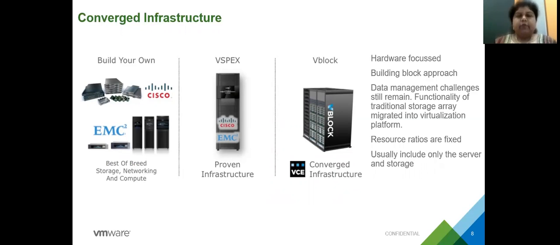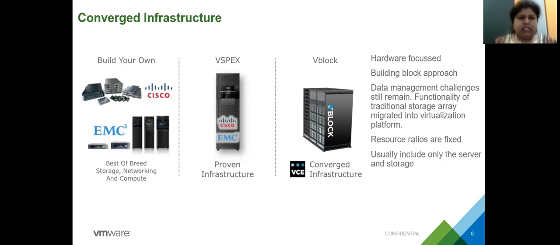Now, what we came up with in Converged Infrastructure is that some of the partner companies came together and said, hey, I am very good at providing servers, I'll provide the server. And you are good at networking, you give me the networking component. And you are good at storage, give me the storage component. So these partners work together and created compatible hardware which can be assembled together in a single rack.